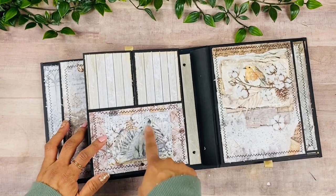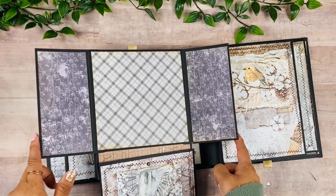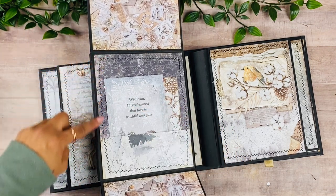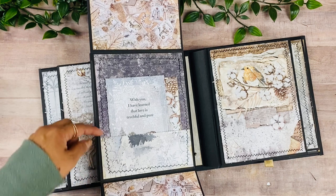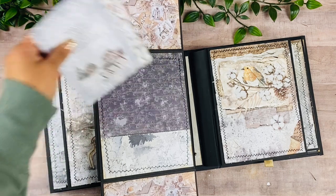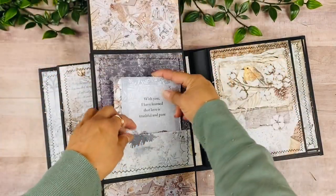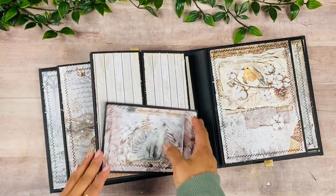We move on to the next page — we have an image, this little element spins down, then we open this gatefold and it opens up here as well. Then this opens down. I used one of the six by six, and since I needed another piece to finish the page, I decided to only glue it as a U-shape to leave it open as a side pocket. You can add a picture there or just glue it down. There are a lot of cut-aparts on these sets too.